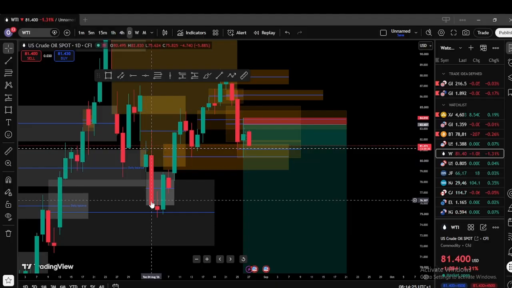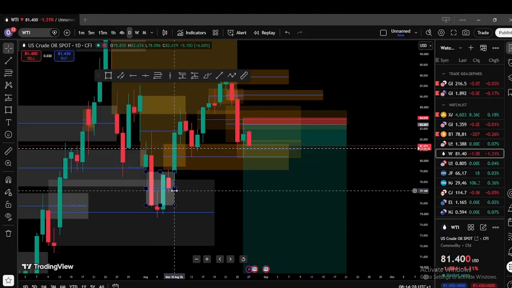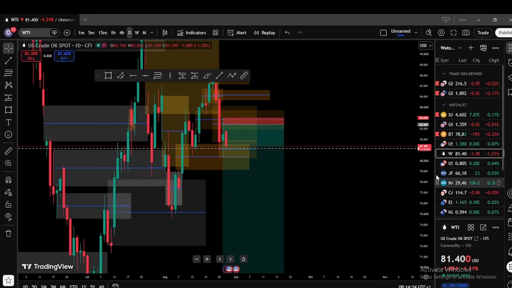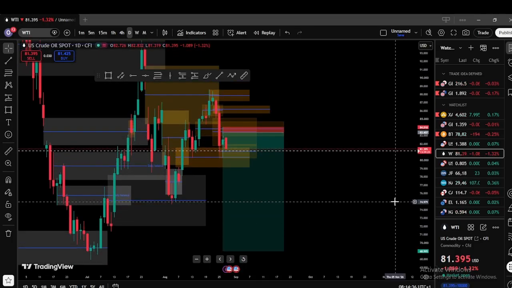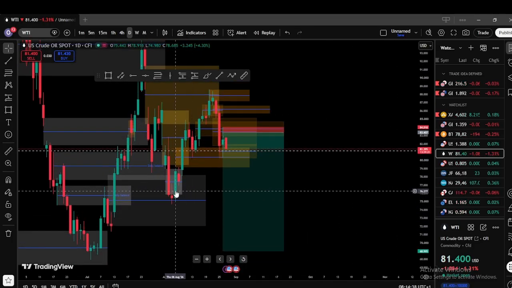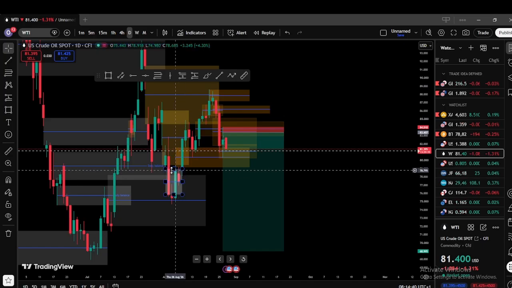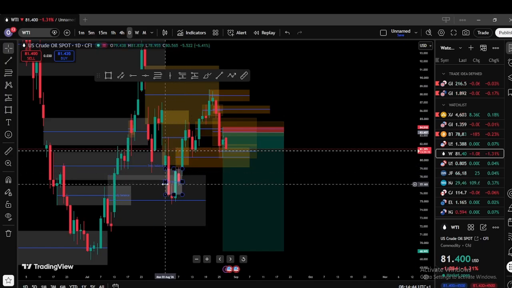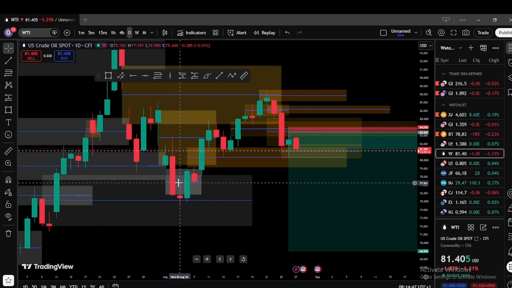So upon having this point before this one formed at all, I captured the low of this particular candle, this one right here, so the closing price of this one, and then I have the midpoint as my point of decision. So my expectancy is, if the market was going to start moving upward from here, we have to take this midpoint out, at least for the meantime.